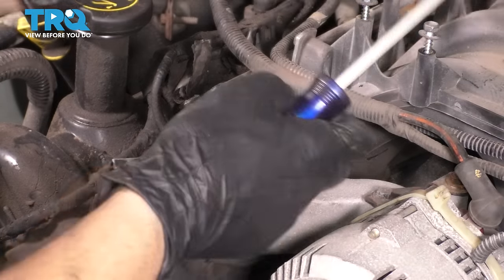And don't forget to put back the spare tire tool. And lastly, the air filter housing with the rest of the intake here. Slide that over the throttle body, just like this. You got two hoses that went in here.